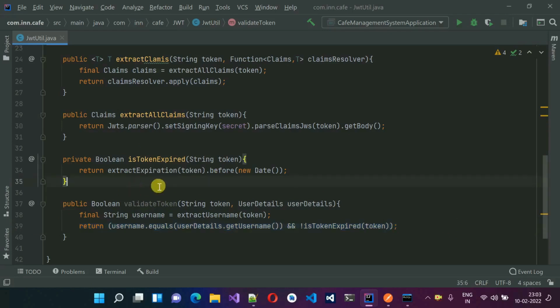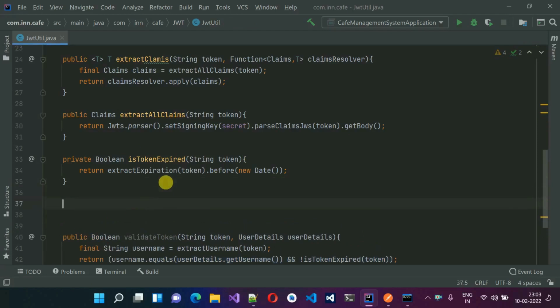Okay, next thing we have two more things to do, actually. First thing is to generate the token, and to generate the token we have to put the role, whatever role you want to put, you can put it over there, and we have to use JWT default methods in order to create the token with the help of the secret key.